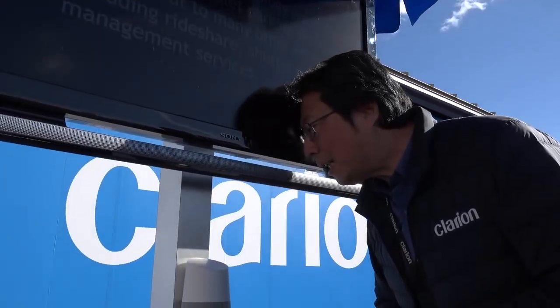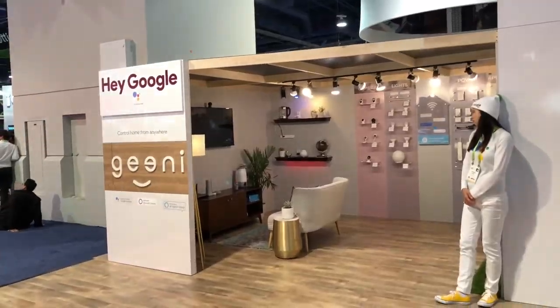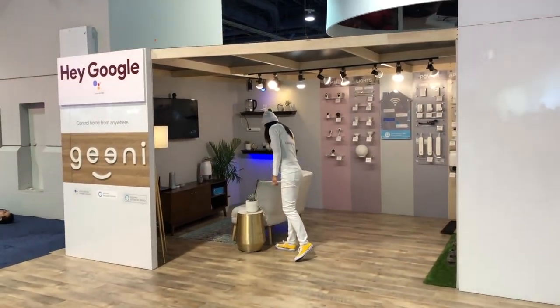What's happening this year is that Google is very aggressively pushing their assistant, Google Home, and the assistant you can run on your own devices. They're really going for Amazon Alexa this year. Everywhere I go I'm seeing a Google Home doing something. When we were at that car demonstration earlier, they were summoning the car with a Google Home rather than a phone. I'm hearing that Google has really been working with a lot of brands to get the 'Hey Google' branding out everywhere, and it is everywhere here.